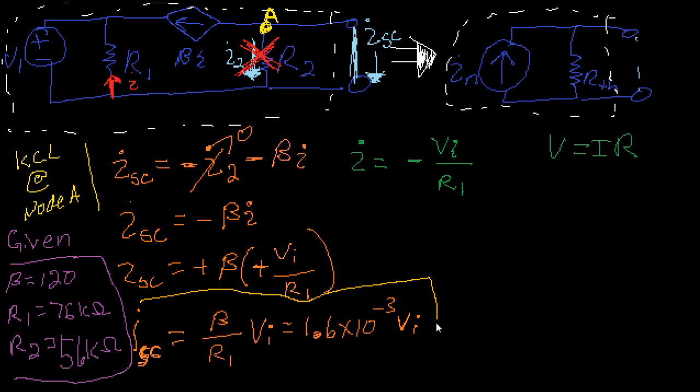Put a big old box around this. I should label that as IN, because that's what I called it up here. So this is I sub n. So then what's the other thing that we need?